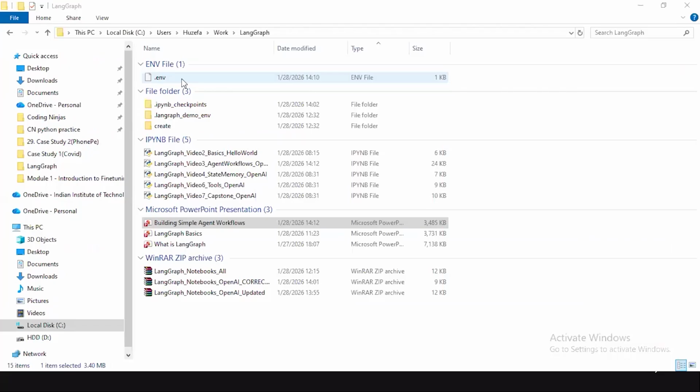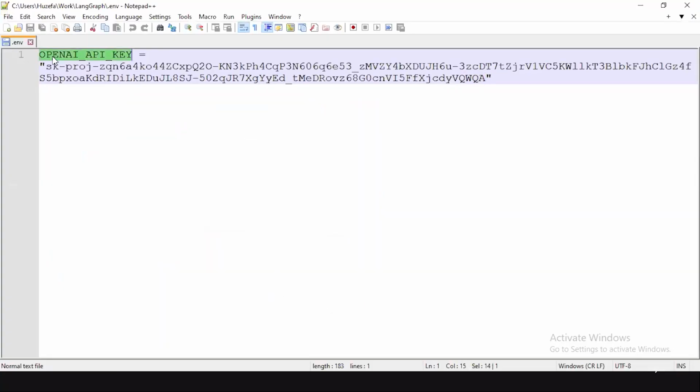So as you can see, in my current working directory, I have this .env file created, which when opened, you will see that it contains the OpenAI API key. Now, by the time you see this video, this will be deleted. But yeah, this is something you have to do similarly. So go to your OpenAI project, create a new API key, and define an OpenAI API key environment variable in this .env file, which is going to set it up for you.